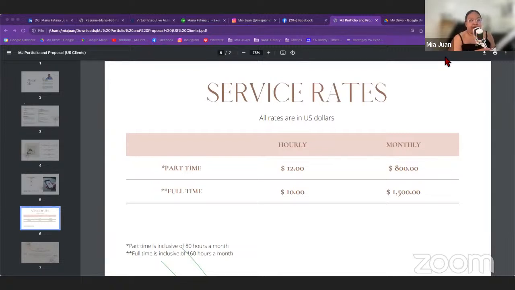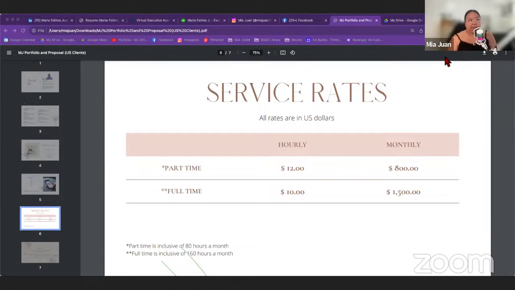But since you're offering them the monthly rate instead of your hourly, you have to make sure that you give a little bit of a discount. Okay? Thank you. Oh, thank you, Sam. That's because you also want to attract them to get you for the monthly instead of hourly.